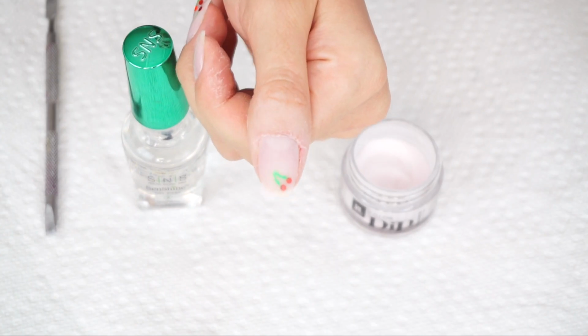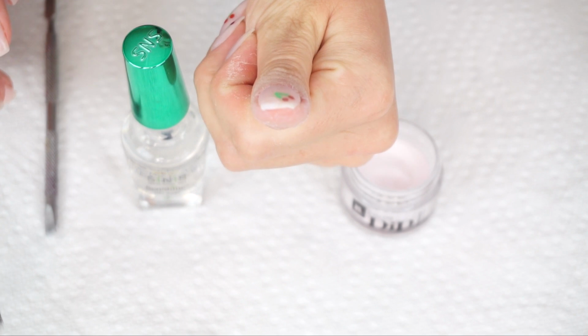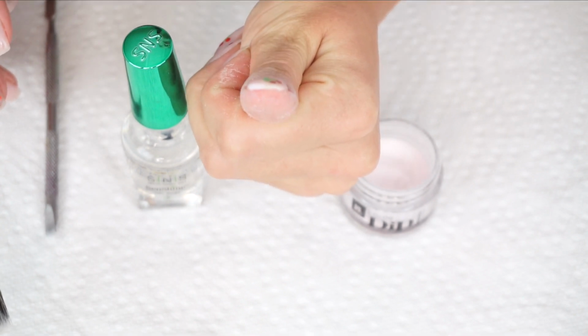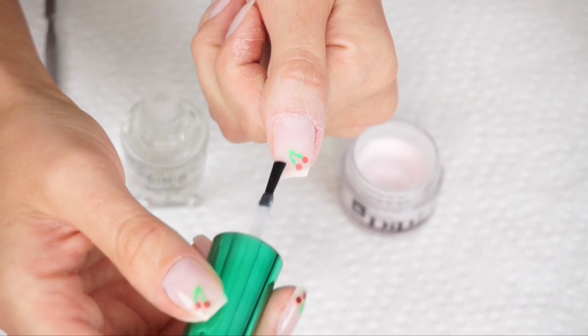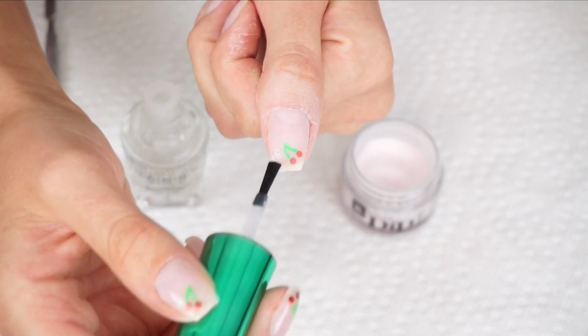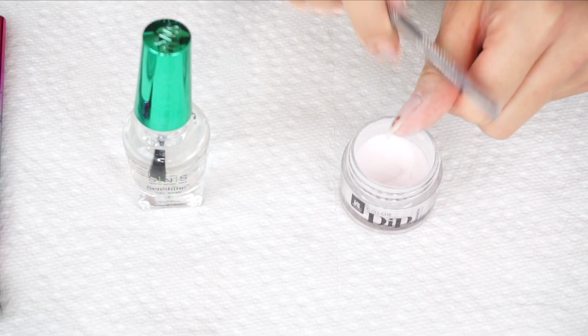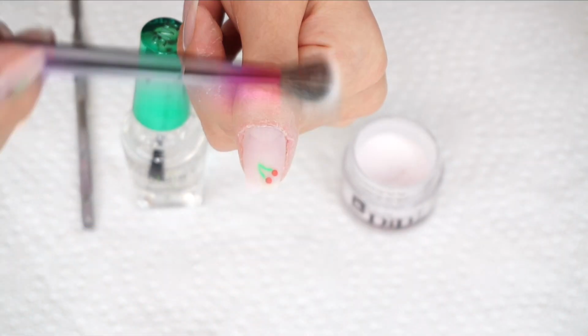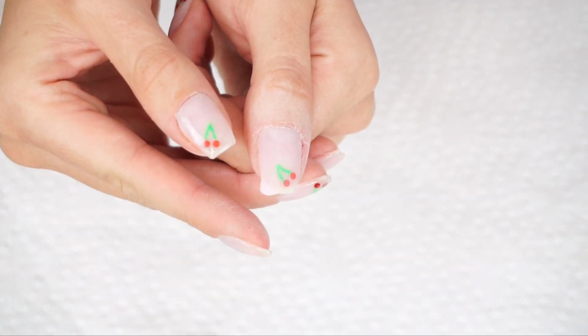So now it's looking really crazy, but we're gonna dust off the excess powder once again. It looks pretty thick from the top when you just look from the top of the nail, but I see that it's a little bit thinner here. I do just wanna add another layer just to make sure that's really nice and sturdy. And then dusting off the powder. So now this entire part is very flimsy, like I could easily just break that off.